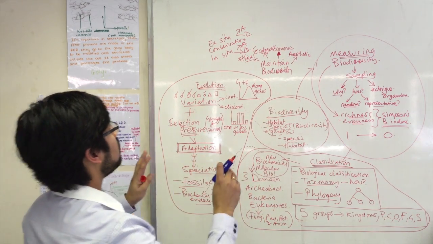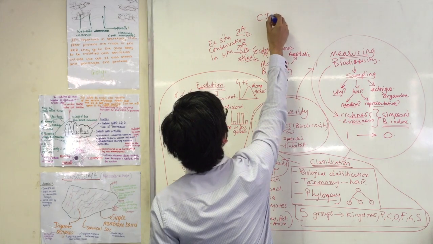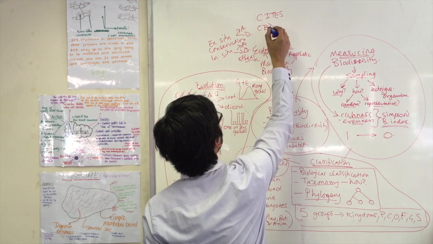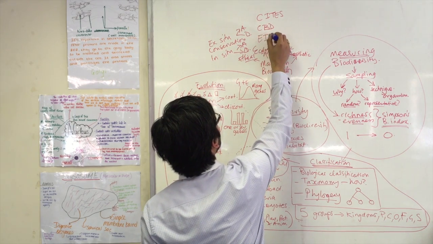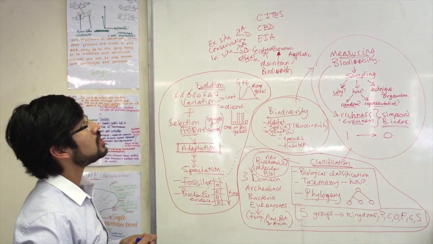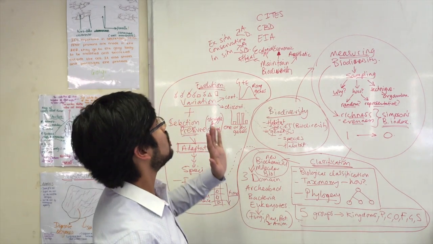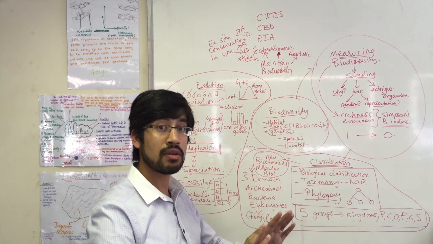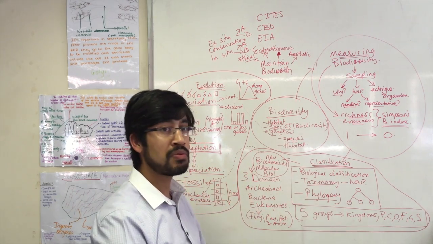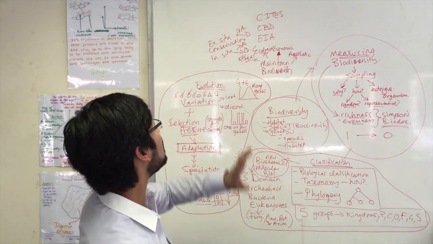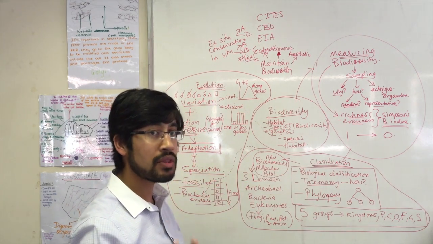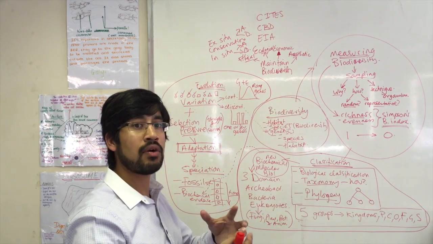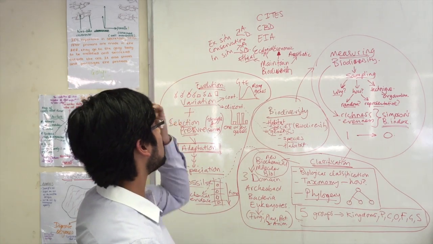Alright? And finally, the three organizations: CITES, Convention on Biodiversity, and the Environmental Impact Assessment. What helps in this case is to know that these organizations each have their own individual thing that they focus on. So don't just think of them as a group of organizations that are just maintaining biodiversity. They all have a specific thing they focus on, know what that is. And finally, that they are all international. So they all rely on some level for international cooperation.